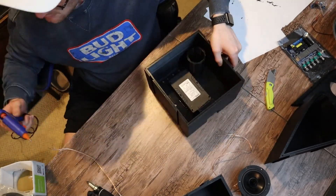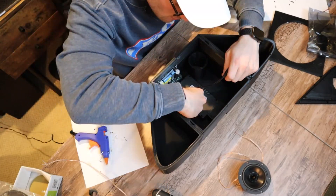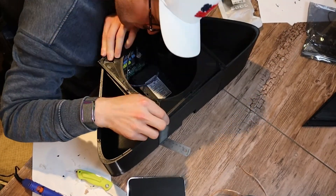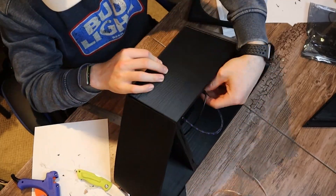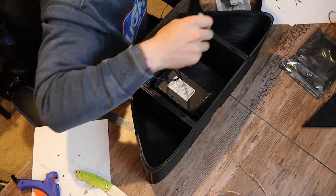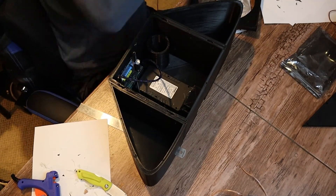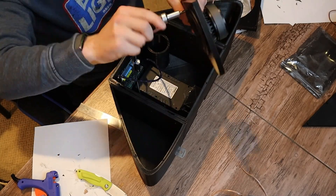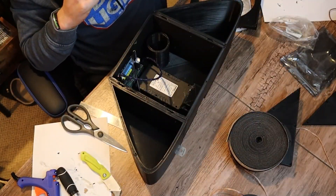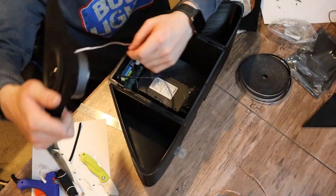Now let's attempt to get our side panels on. This didn't end up going super well, but we were able to shave off quite a bit of those rails and get them in place with some hot glue and screws. Everything is stuck together really well. We have our power cord in there now, and now we're just getting the aux cable installed. Next step is to screw in the drivers to the faceplate and run the wires through the pre-drilled 3D printed holes that go from the side enclosure over to the main enclosure with the sub, allowing us to input the wires into the amp. Before we do that, we're going to put down some weather stripping tape to get a really nice seal between the faceplate and the back box, so there's no air seepage and the driver is producing its best quality sound.